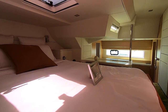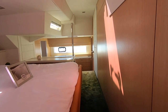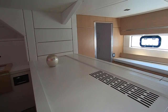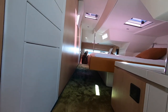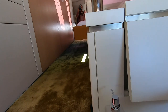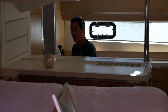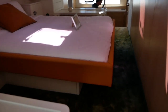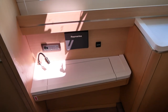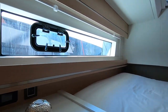As you may recall, that model had a forward guest cabin, which affected the size of the master cabin. Now let's take a look at the other option, which is a master cabin spanning the full forward section of the boat. It's incredible that they can fit a cabin this size into a 50-foot boat. You can access this main cabin through both hulls. You can tell from the chart plotter in the cabin and how the electronics are laid out that these people want to sail — they're sailors.